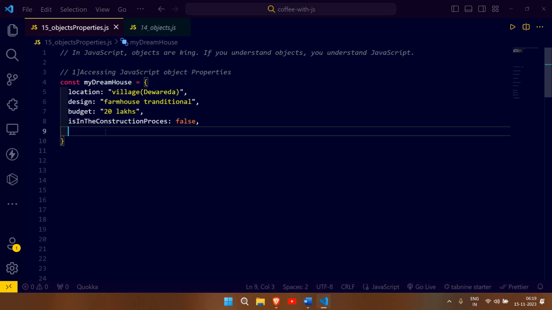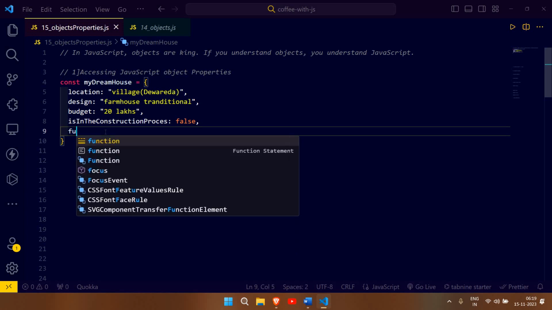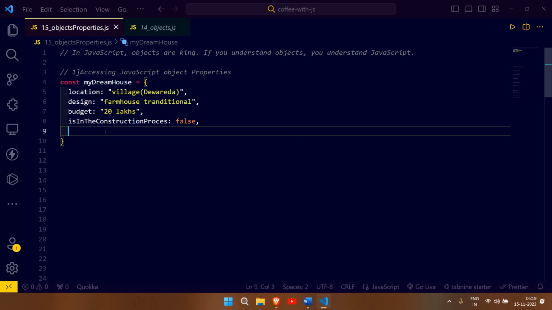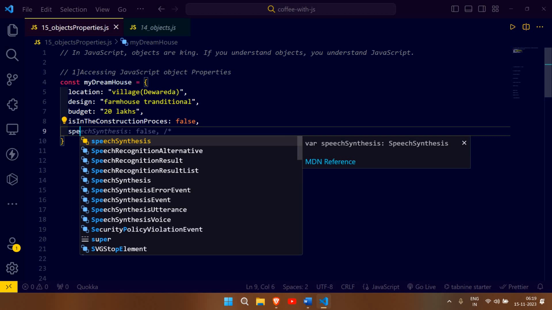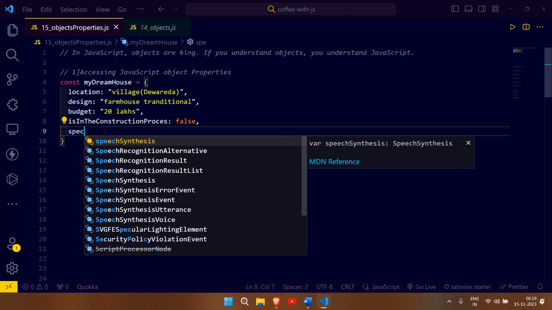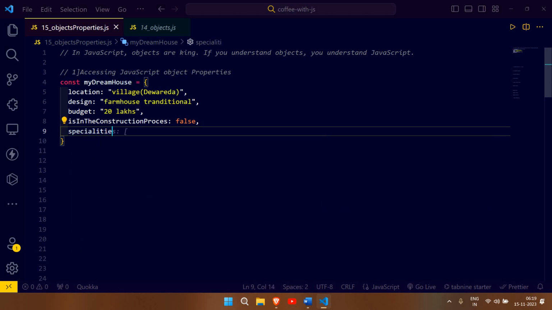And I will also make a function at the end that highlights what the specialities of this house are. So I can say it as specialities of the house.